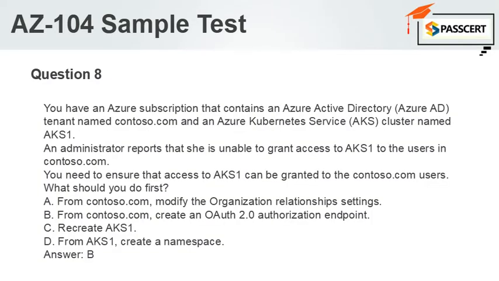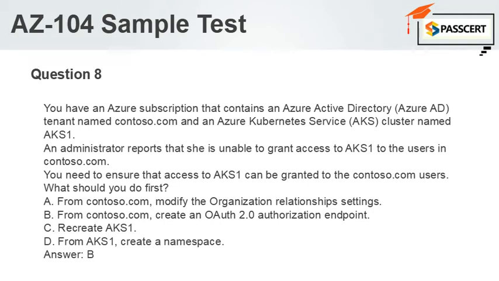Question 8. You have an Azure subscription that contains an Azure Active Directory (Azure AD) tenant named Contoso.com and an Azure Kubernetes Service (AKS) cluster named AKS1. An administrator reports that she is unable to grant access to AKS1 to the users in Contoso.com. You need to ensure that access to AKS1 can be granted to the Contoso.com users.